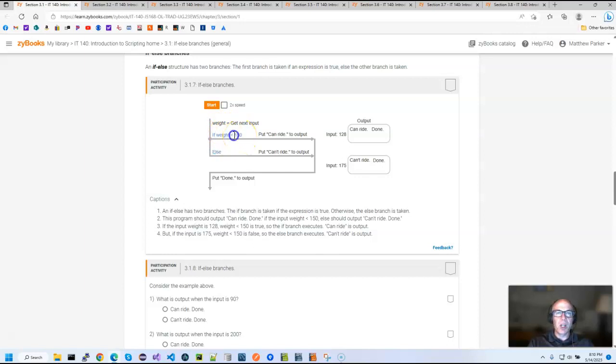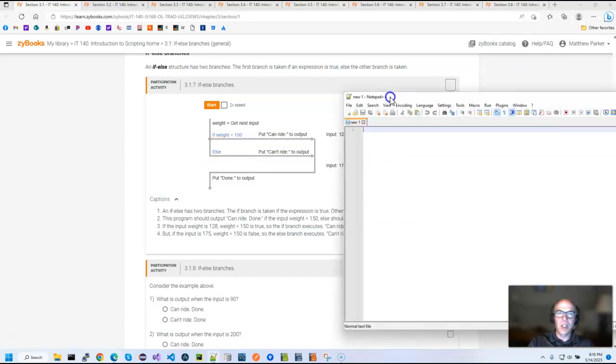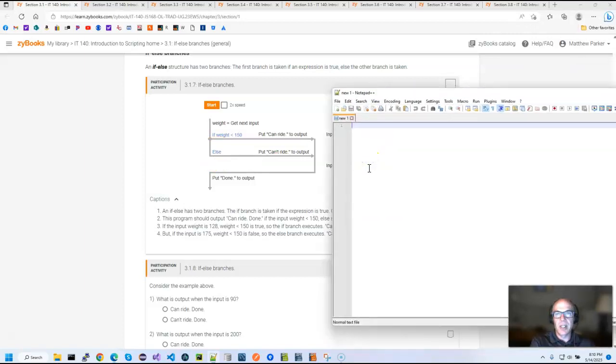So if you wanted to include the 150 right here, this would need to be weight less than or equal to 150. So this is all cases less than 150. This is all cases 150 and beyond. Some notation that you're probably familiar with from your math classes: the first one would be something like this, negative infinity to 150.